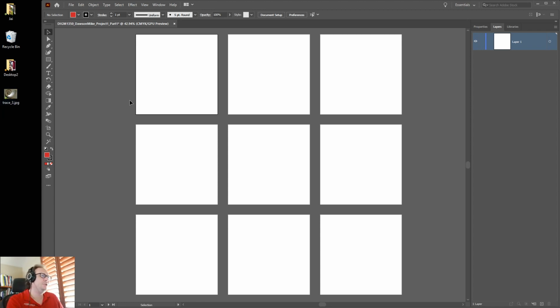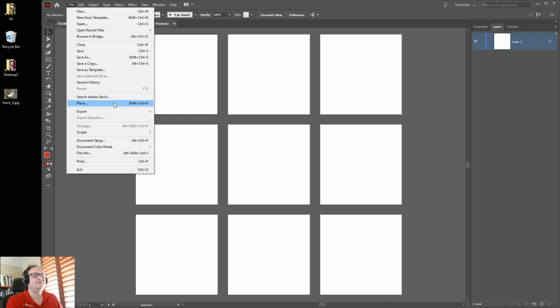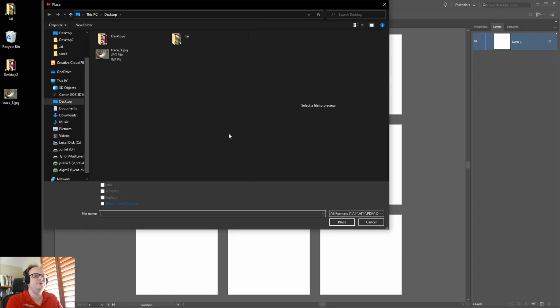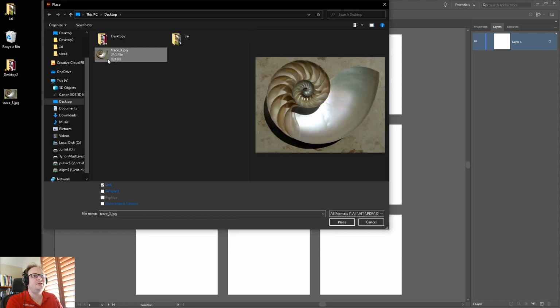There's a couple of different ways that we can bring in this pixel-based layer into our vector-based program for the purposes of tracing. And that first one is to use File, Place. And this is kind of the preferred way of doing it. And if I select trace 3, we have a few options here that we need to take note of. The first one is that we're going to link this file. It will not be embedded in the AI file. We're going to take a look at this in a minute about how linking files work, but know that the option for linking or embedding the file with the AI file is right here.